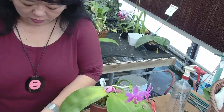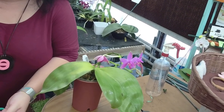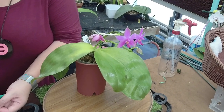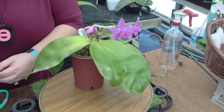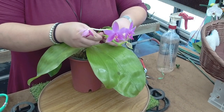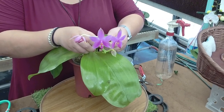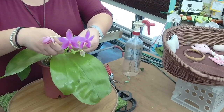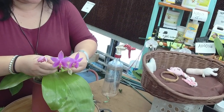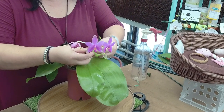And some of them are really laying right on top, and I've seen some very creative ways people are doing it with cork, and packing peanuts. I mean, whatever works, but packing peanuts are not really that attractive. So just use a little wire to prop it up. And then when you go to water your plant, you're not gonna wet the spike.